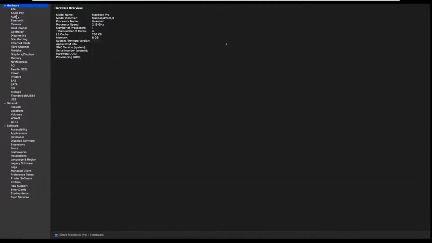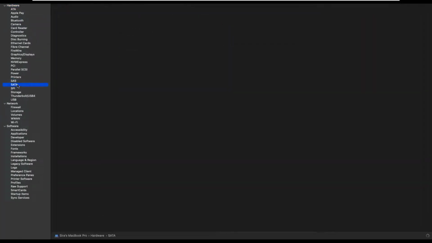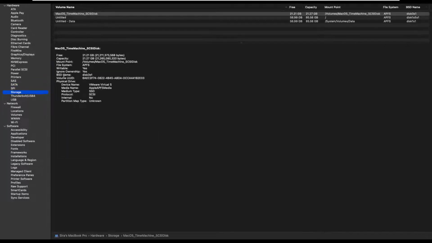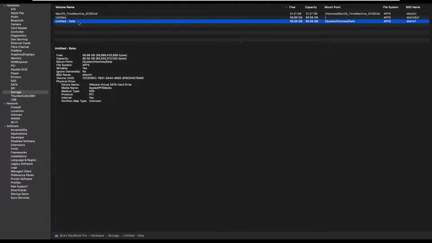Also, if we go in our storage configuration, you have different options here where you can see various disks if they're attached. There's a SCSI disk. And of course, we have our OS disk here.